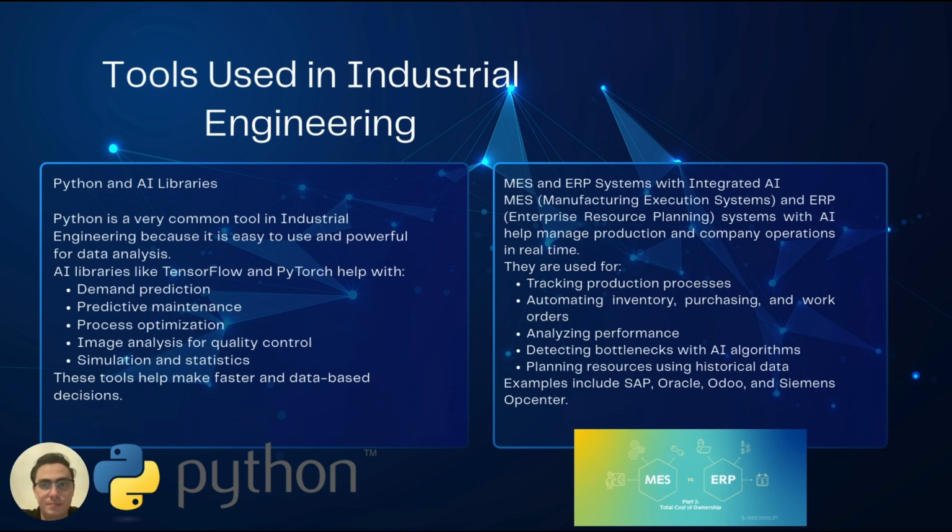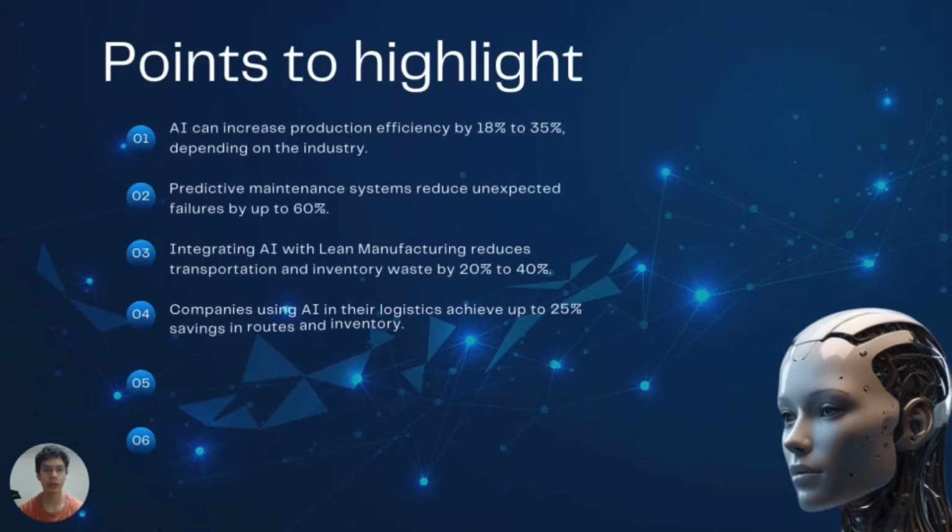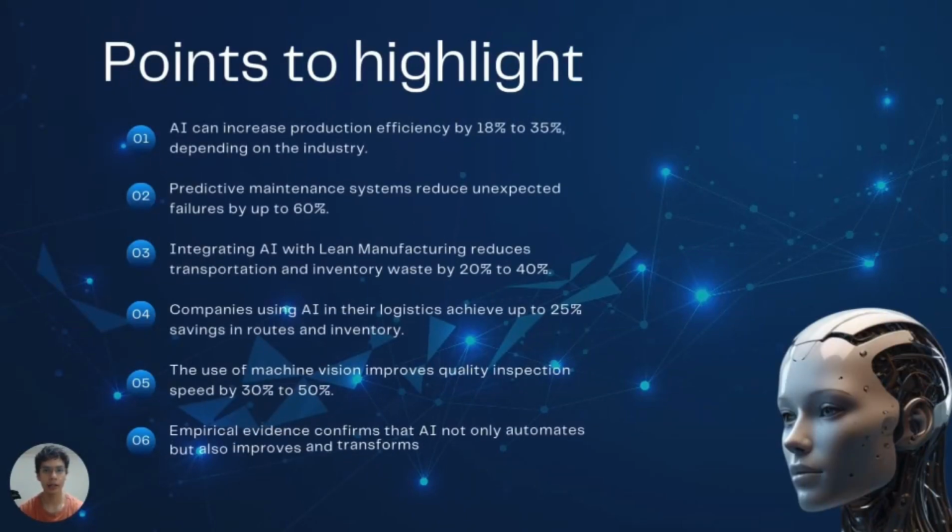Thank you. Hello, my name is Josue, and here we have some points to highlight. The first one is AI reduces inefficiency by 20% to 35%. How is this achieved? Improved production scheduling sequences, parameter adjustments to reduce defects, and early detection of bottlenecks. Example: the system recommends batch order to reduce tool change and setup times.